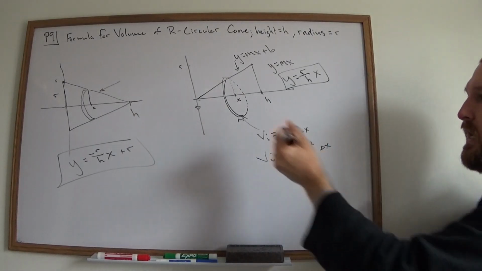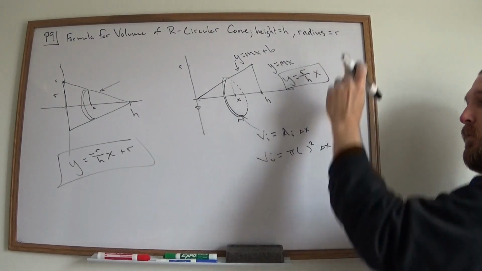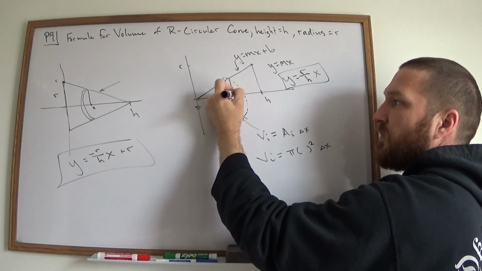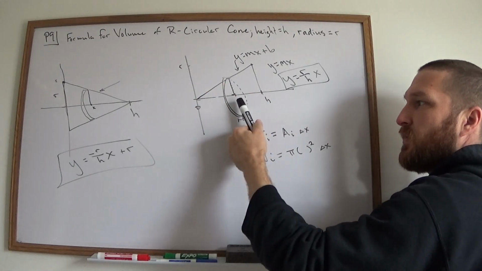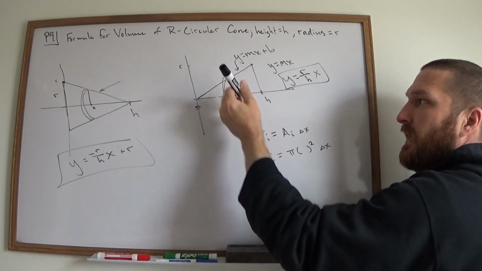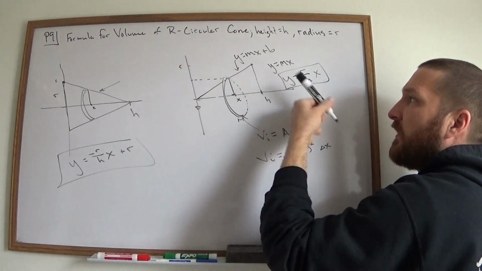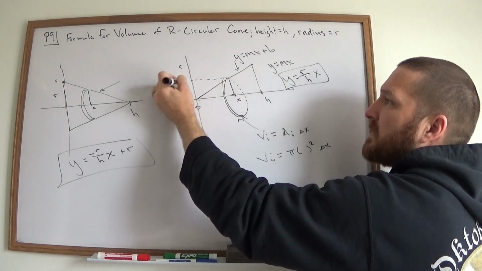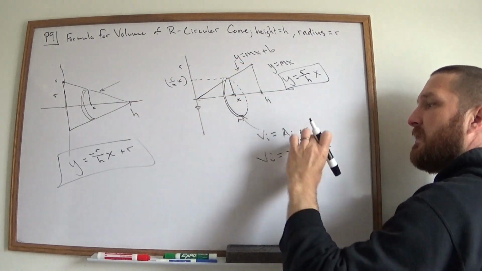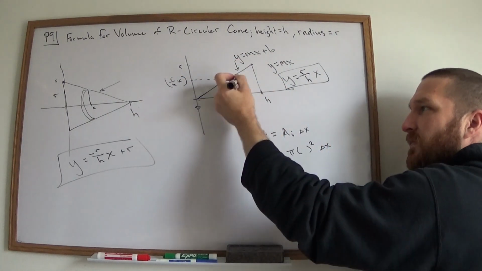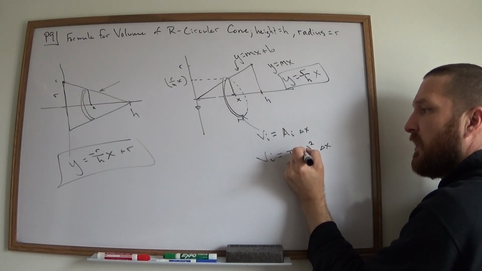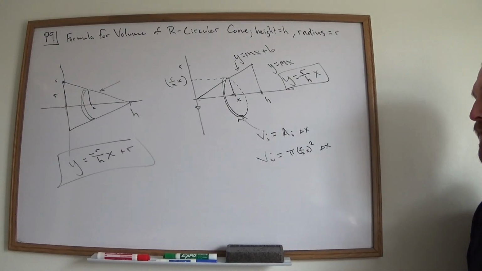R in this case, not this R, right? We're talking about the actual value right here. For this disk, it's this value here at x, and it has a height of, well, we found the formula of the line. That's r over h times x. So that's the height right there, or the radius of this disk. So that's what I'm going to plug in here. I have (r over h x) squared.